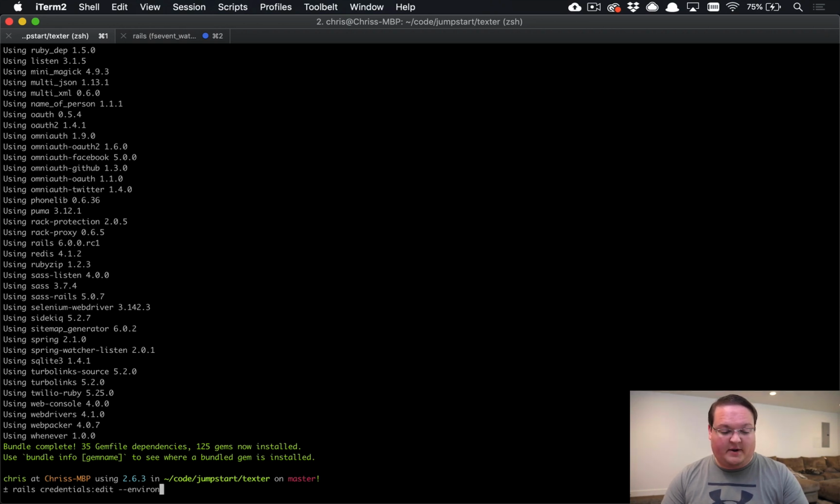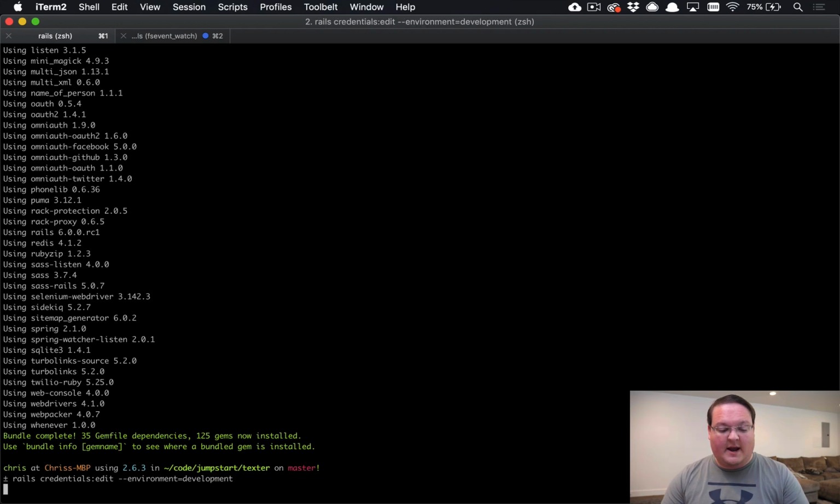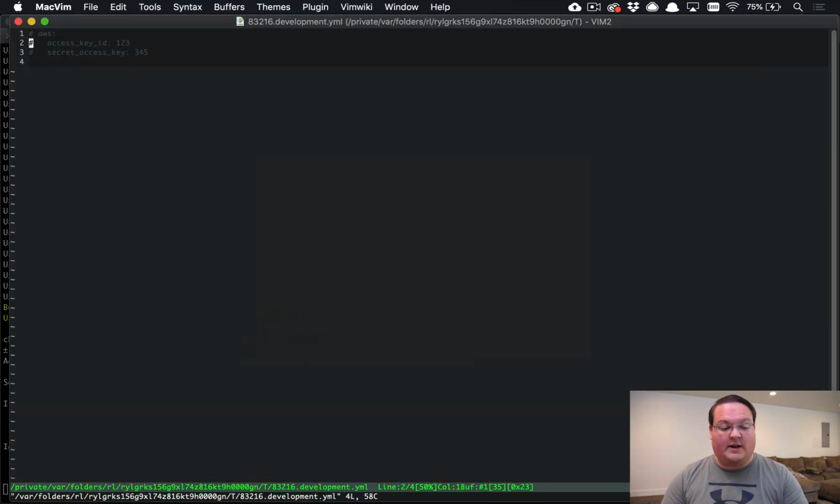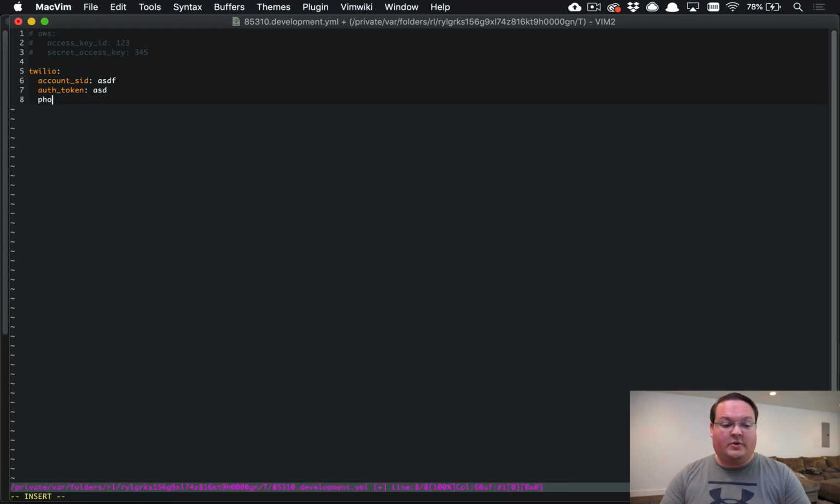Now we need to run bundle to install those two gems, and we also want to run rails credentials:edit with environment equals development, and inside of here we're going to add our Twilio credentials so that we have access to those. So twilio, and we'll say account_sid and auth_token, and you will just go into your Twilio account and paste in those keys here. Also, you could put in your phone number for your Twilio account in here alongside your credentials. This doesn't really need to be kept in the credentials because it's not private. Anytime you send a text message from your phone number, that's going to be sent along with it. It's not private, but it could just be nice to have all these configuration items inside your credentials together.